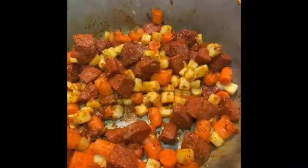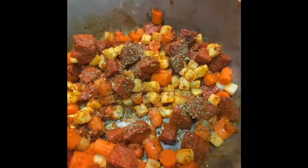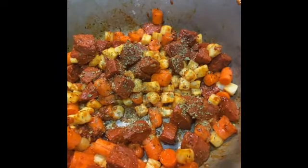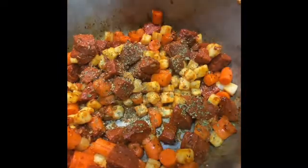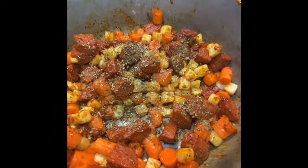Okay, so now I'm going to be adding my cilantro leaves. And my oregano. And I'm going to saute it up, and I'm going to add my water next.